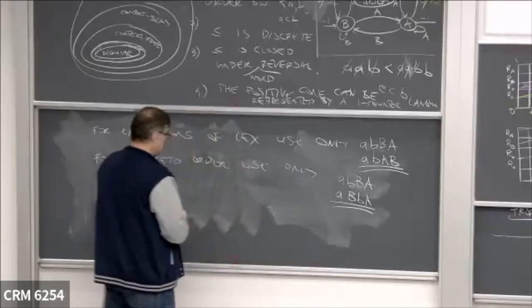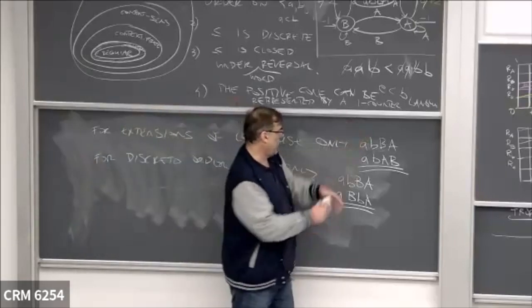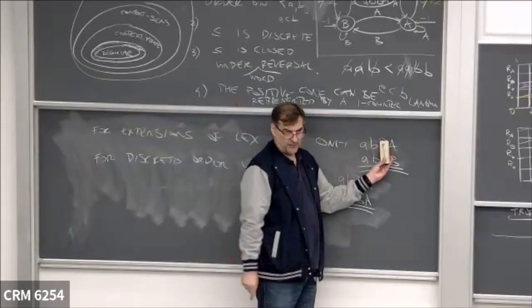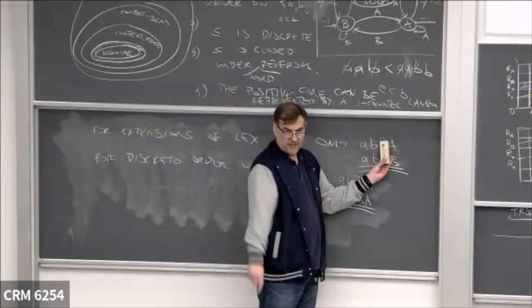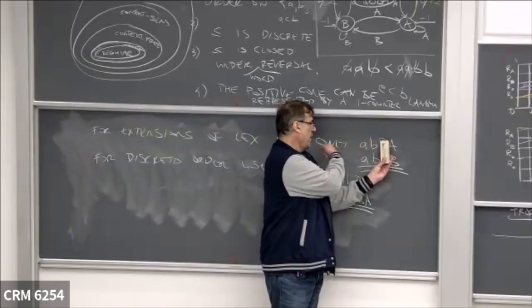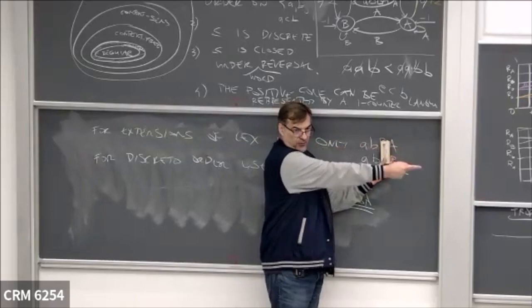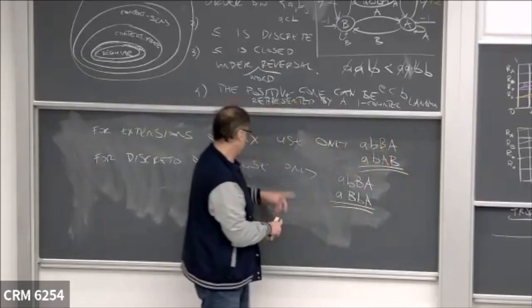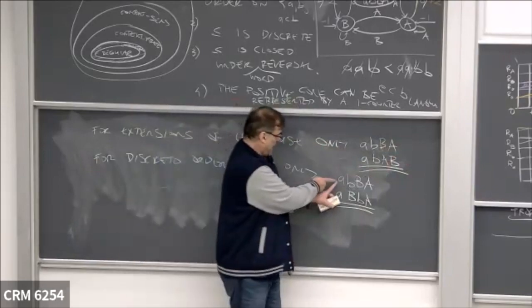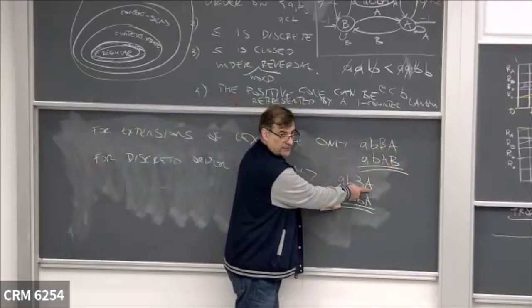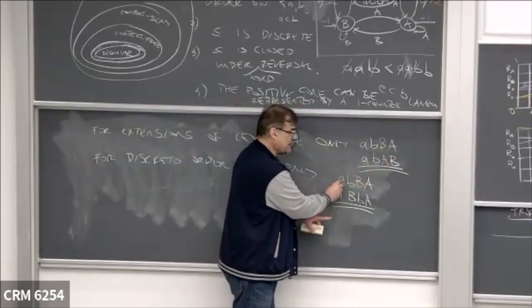Here, the important thing is that all my little letters are before all my large letters. If I want to do this on F3, I will use only things like this, where all small letters are before all the large letters. That will extend the lexicographic order. If I want discrete orders, the first letter should be the inverse of the last letter. That will give me discrete orders where this guy is the smallest.